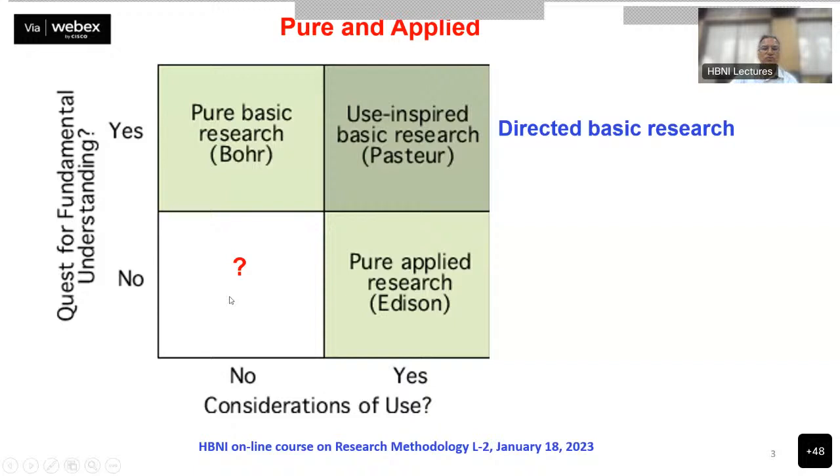So we have to dissuade ourselves from that habit of publishing which neither has a fundamental understanding, nor adds to fundamental understanding, nor is applicable in any product or process development. So avoid coming into the no quadrant. This yes-no quadrant is more familiar than the previous one of low to high. So when you are doing research, always ask yourself whether by any chance you are coming into the no quadrant or not. You should avoid being in the category of no.